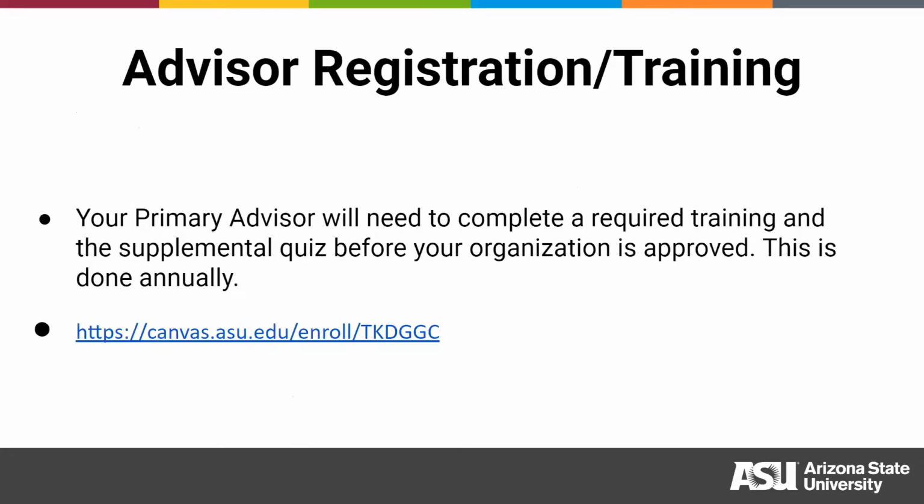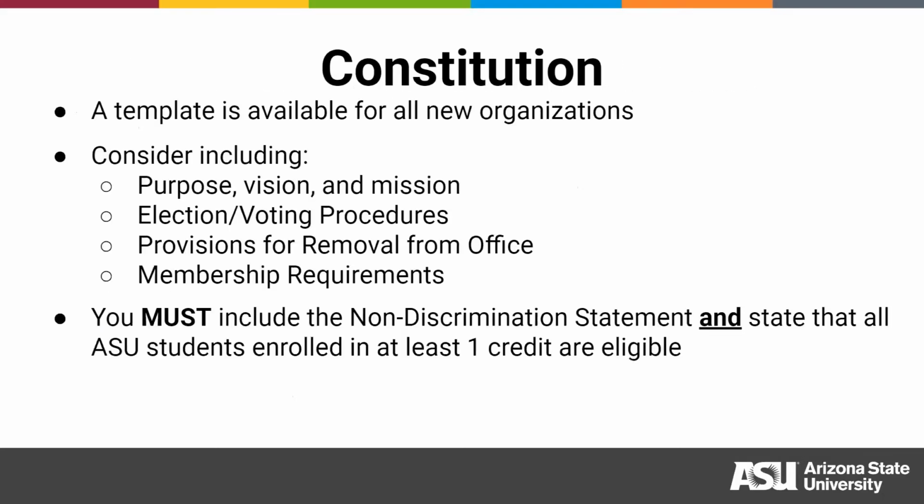So the primary advisor will also need to take a required training and then a supplementary quiz before the organization is approved. And this has to be done every year, as does the officer training. And there's the link for that as well. So just because the advisor took a training last year doesn't mean that it counts for this year. So just keep that in mind.